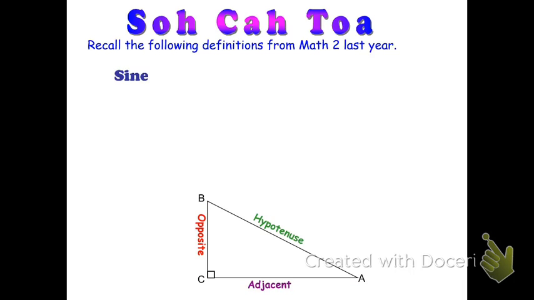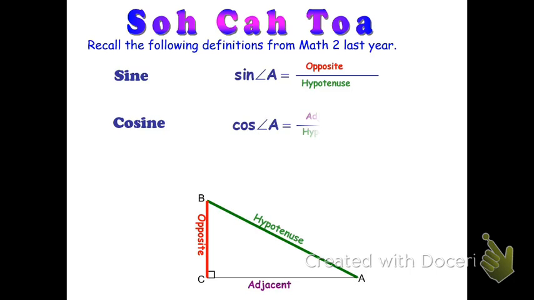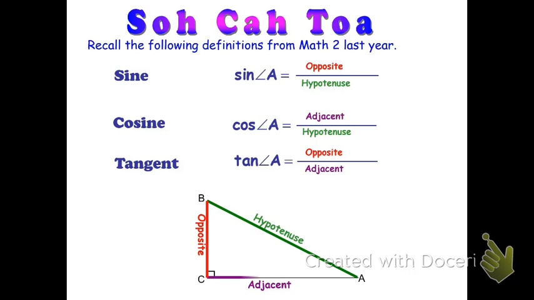In right triangle trig, here we have a right triangle, triangle ABC, with C being the right angle and A being the reference angle. Sine is going to be the ratio of opposite to hypotenuse. Cosine is going to be the ratio of adjacent to hypotenuse. And tangent is going to be the ratio of the opposite leg to the adjacent leg.